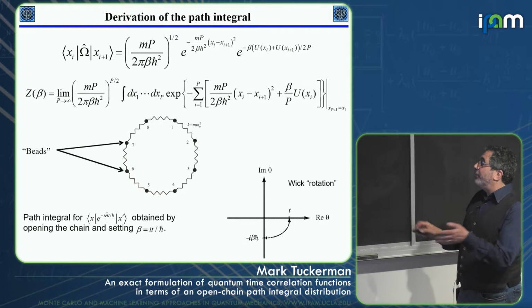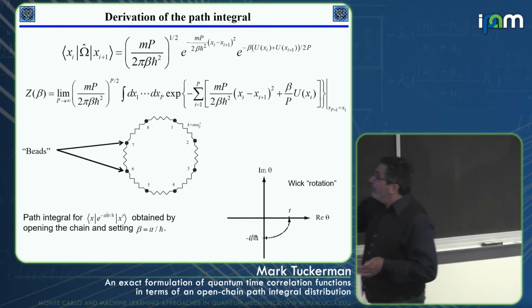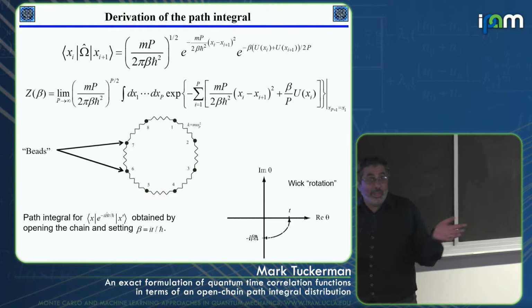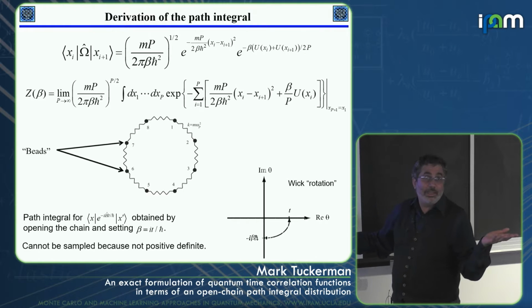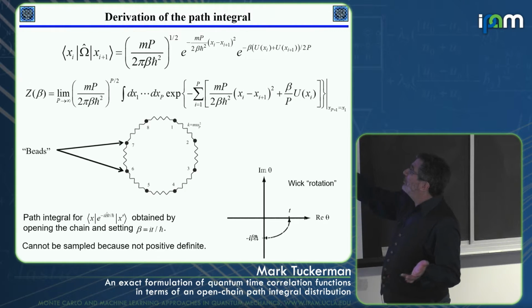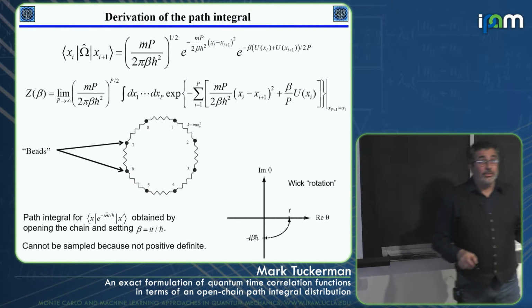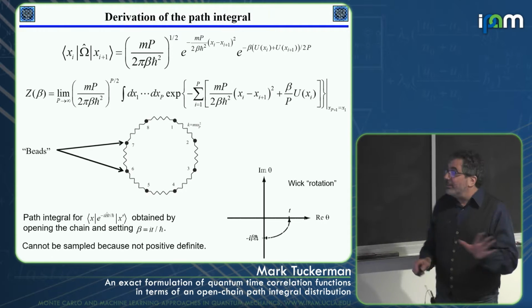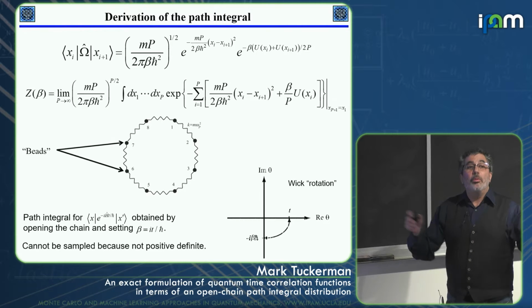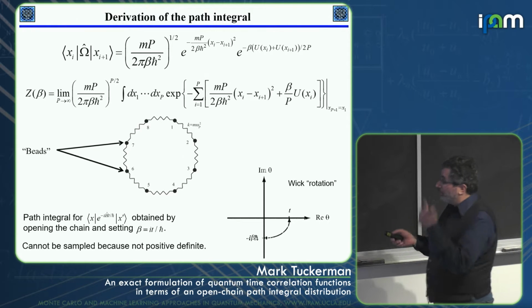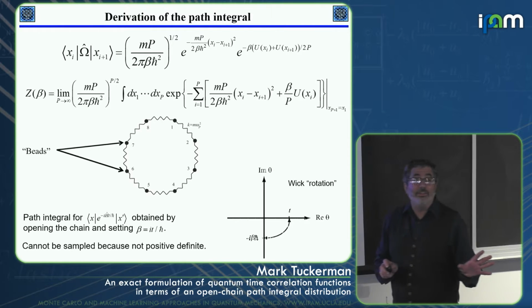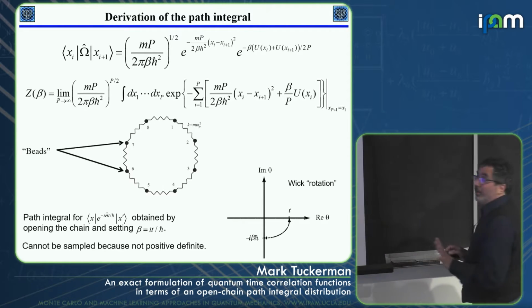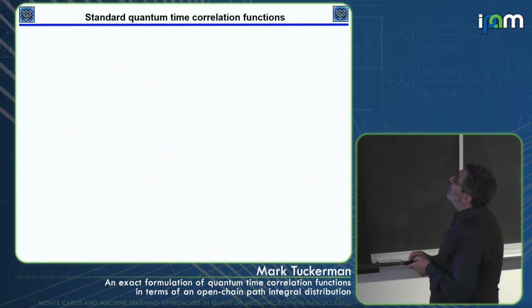All right. Now, that doesn't mean that doing a path integral for a propagator is easy, because this factor is not positive definite, so you can't sample it. Whereas for a partition function, you clearly can, because this is a positive definite object. So this is important to keep in mind. The thing is easy to do formally. Practically, it's almost impossible when you do a Wick rotation to get something you can evaluate. So that's the challenge of quantum dynamics. This is why quantum dynamics is so difficult.